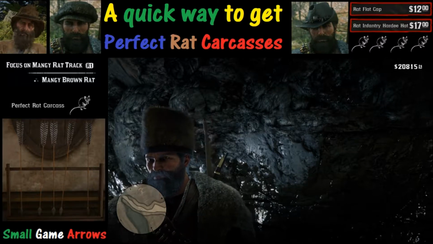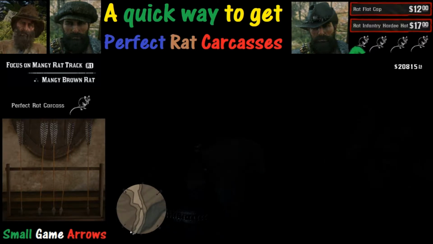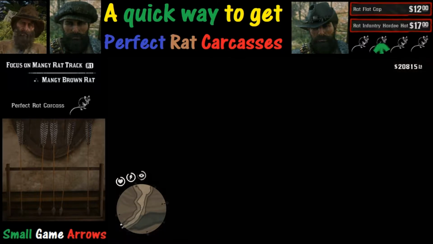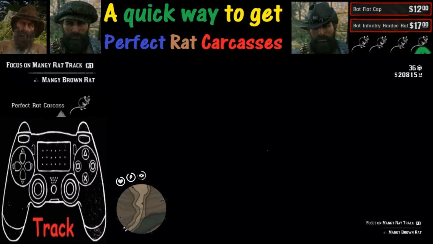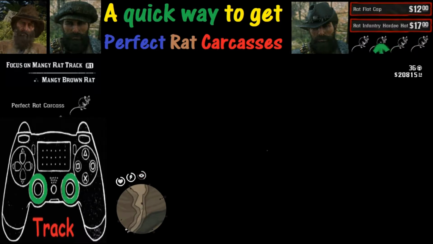If you want to take this a step further, you can go into the dark area of this cave, because you can either hold the light or you can't. But to hunt, you're going to need to be in the dark because you want to be able to use your arrow. So you want to have these small game arrows equipped so you can go in there and hunt. Now, it's going to be very dark. What you want to do is see where these rats stand out, and you want to activate the tracking feature by pushing in both the L3 and R3 buttons at the same time.